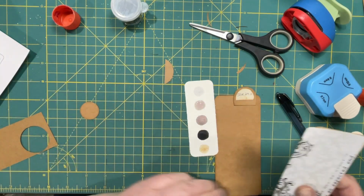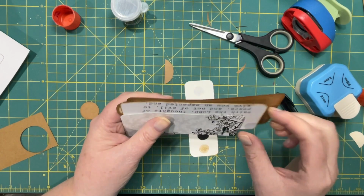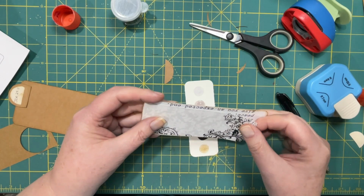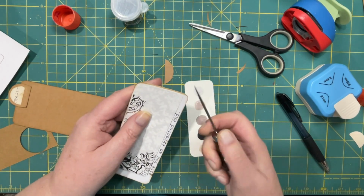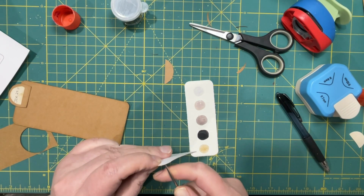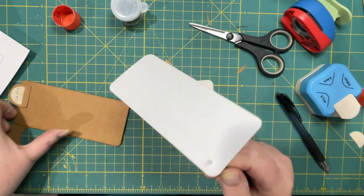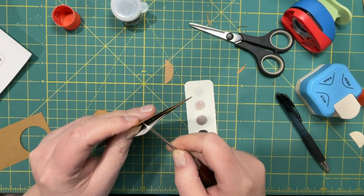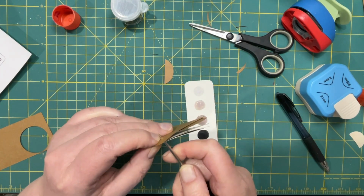Here's my swatch, sample paper. So what I'm going to do is put all these together in the corner, and then I'm going to take my awl. I could use a hole punch, but I don't have a tiny one, so just be careful. Okay, so that's that part, and then I want that about 1/2 inch in all directions there.